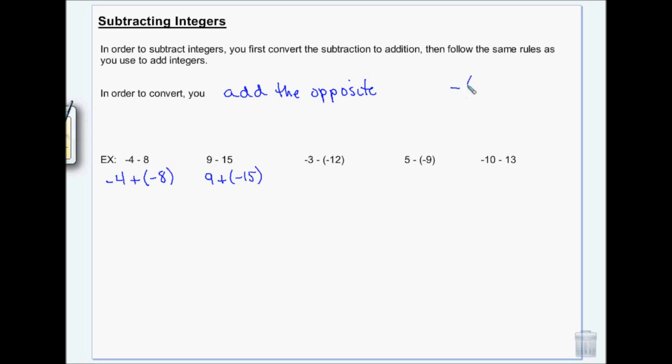Here, this I want to show you guys. This is my own invention. If I have minus a negative, minus a negative whatever, it doesn't matter. Doesn't he look happy? And isn't that a positive thing? Right? So if I have minus a negative, look, he's happy. So it's positive. 2 negatives make a positive. So minus negative is plus. The other way that you can do it is see how this is minus a negative, and if I connect the dots, it looks like a big plus. So I get 5 plus 9.